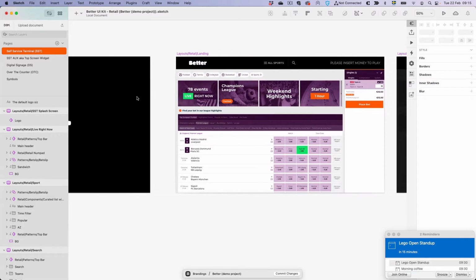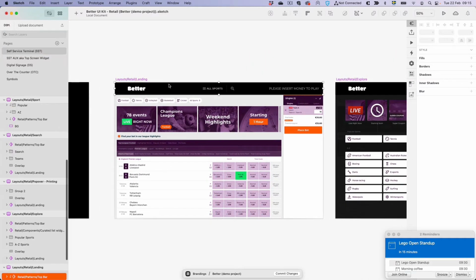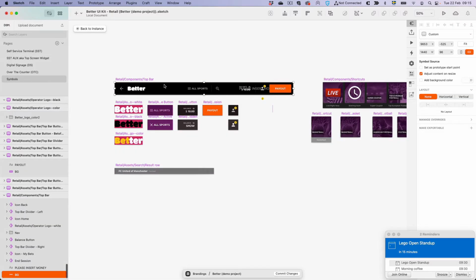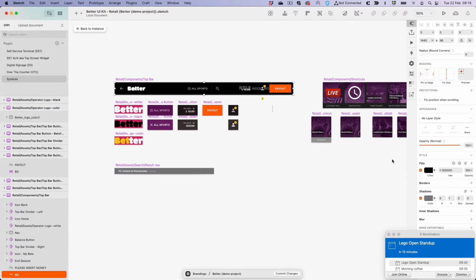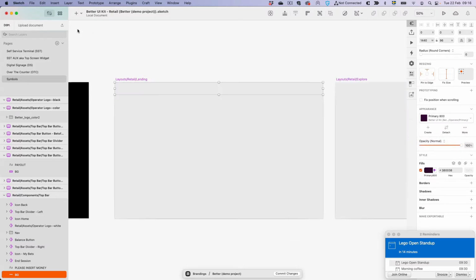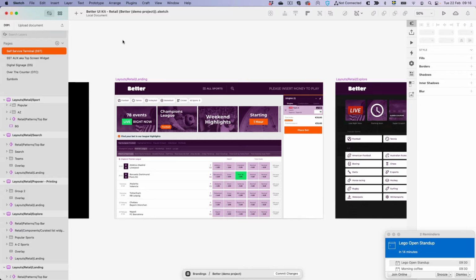Maybe actually we should have another background color for the top bar here for the menu. I'm gonna go in and select from the linked main UI kit, get our colors, operator colors. I'll go for a little bit darker version of the primary. How about that? Well, let's do it.